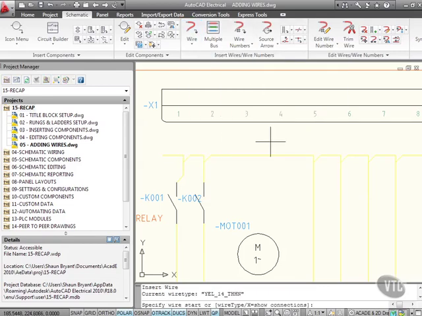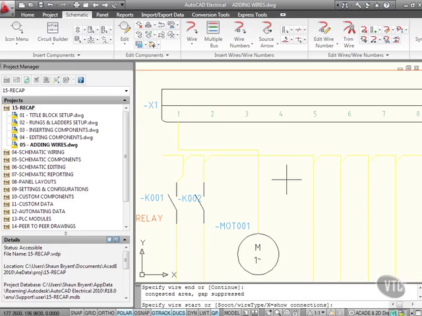And all I do now is I make sure that my object snaps are on down here on the status bar. And if I touch on here, see the nearest applies there, the nearest snap. So every time I get near the component, the connector block, you can see that the nearest appears. So what I'm going to do, I'm going to go from 1 here, and I want to come down. Can you see, look, the wire picks the best possible route, and I can move that around. So I can come down to here, and it gives me a point that I can connect to that motor. So when I click now, can you see it picks the best route for that particular wire?